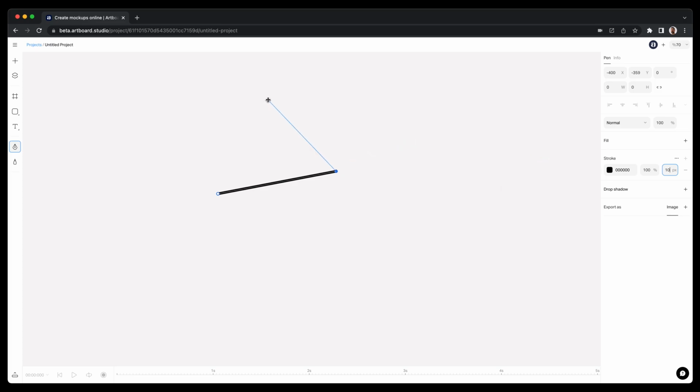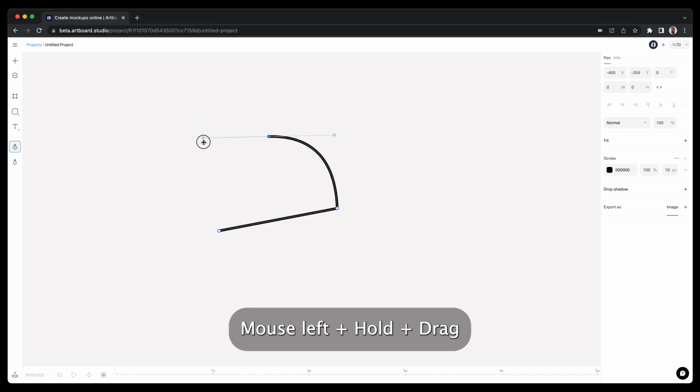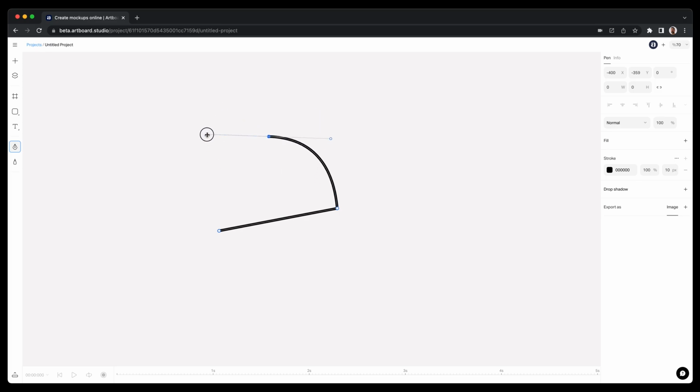While creating a new vector point, if you click and hold, you will enable the Bezier mode. This way, you can create smoother lines between your points. If you have more than two vector points, you can go to the first point you created and close the line and turn it into a shape.